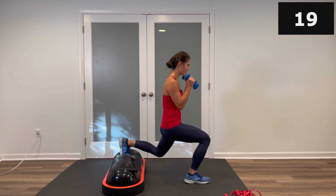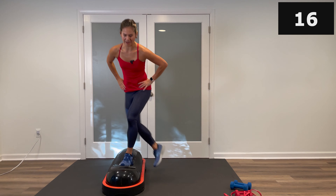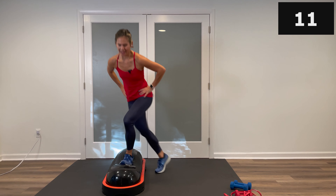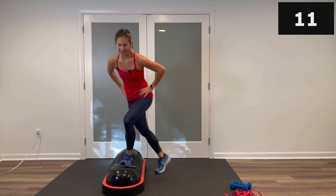Back foot forward, weights are down. Other foot's going to be on top — crossover with that other foot. Take a breath in and out. About 10 seconds in you're going to feel it — let's go. Tap, tap, tap — keeping that knee bent. Entire foot on the dome, and you're light with that moving leg. Pushing off the ball of your foot; that heel doesn't necessarily need to touch the ground. There's that quad burn. If you want to work harder, get a little lower. If you need to ease up, go a little bit slower. Take breaks when you need to. And stop.